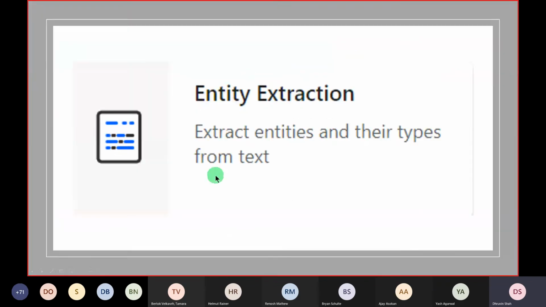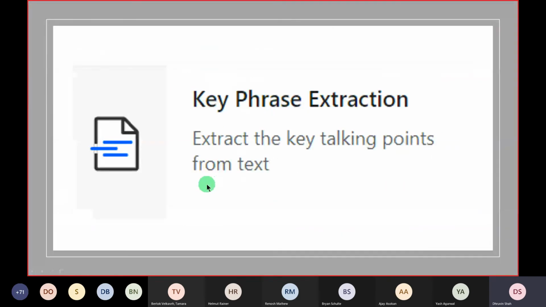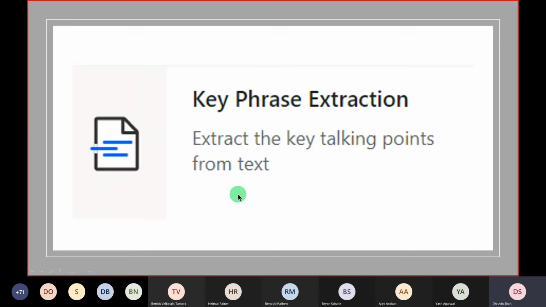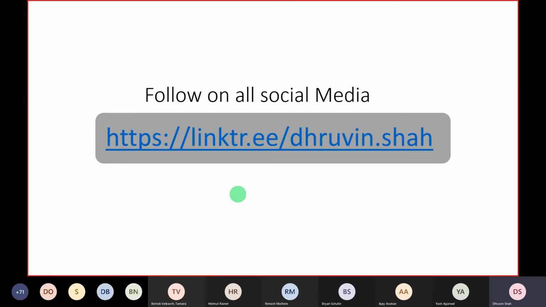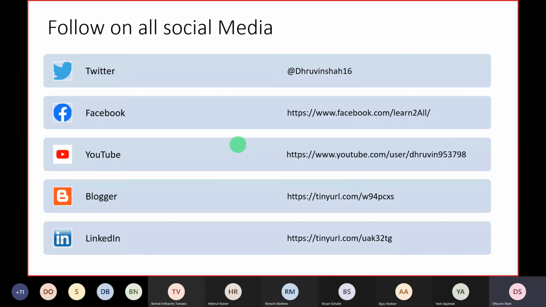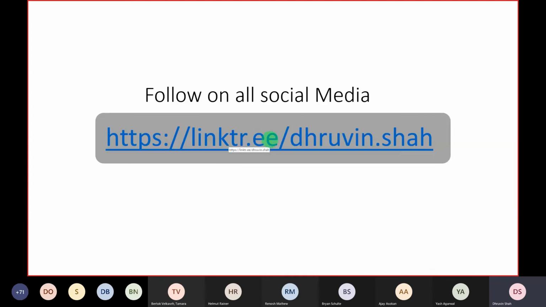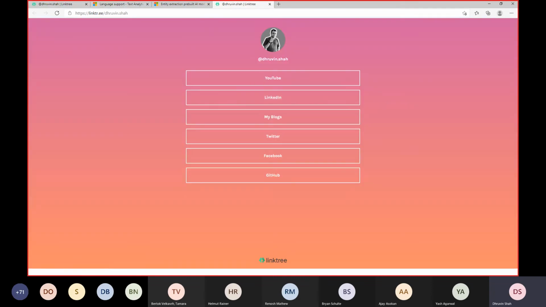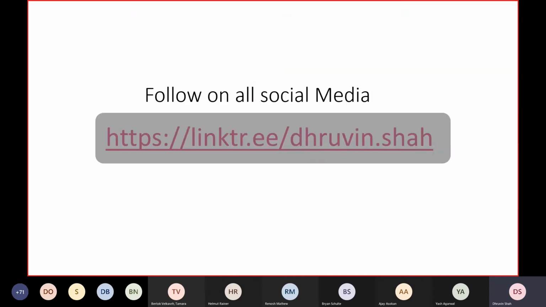But before that, let me just go with the slides. If I missed anything, just give me a moment. Okay, so for key phrase extraction, we covered this thing. And now as I mentioned, these are my social media handles detail. And let me just open up this link again, and let me know if anyone has any question.